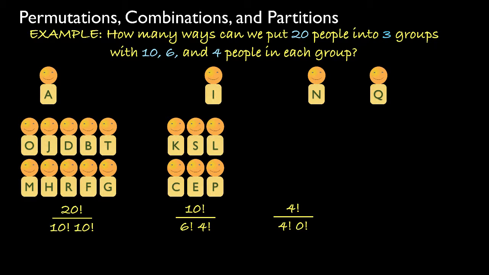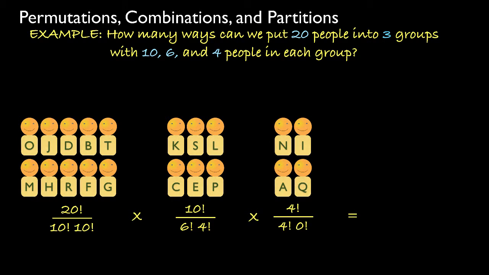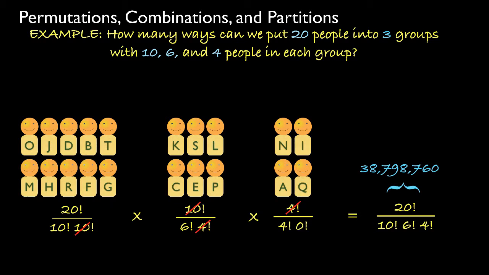It's important that we aren't concerned with the ordering of our selection; if we were, there would be 4 factorial ways to put people into the final group. The total number of ways to put people into these three groups is determined by multiplying the number of ways to make a group of 10 from 20, times the number of ways to make a group of 6 from the remaining 10, times the number of ways to make a group of 4 from that final group of 4. When we examine these equations, we note that a term in the denominator of the first formula appears in the numerator of the second, and likewise for the second and third. After canceling these terms and noting that 0 factorial equals 1, we're left with the formula for the number of ways to put 20 people into three groups of 10, 6, and 4. Carrying out the math, there are nearly 39 million different ways to assign the 20 people to these three groups.